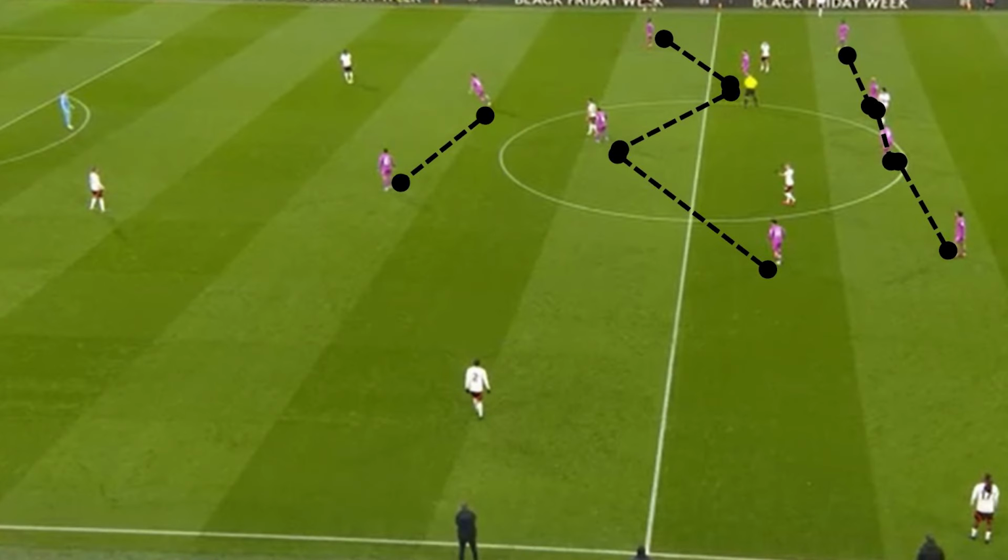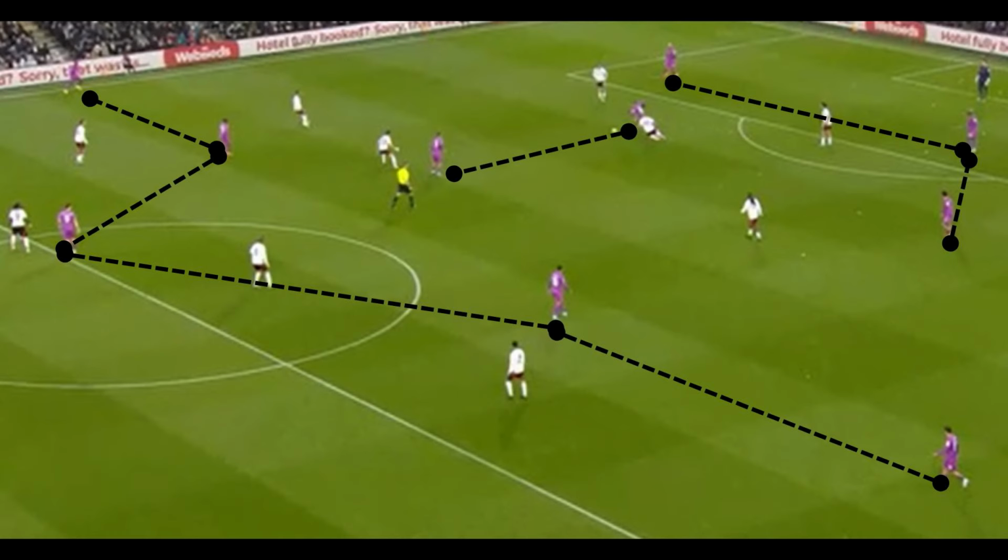So yeah, just to get into the game itself, I've got a number of examples of where this really bore out. What I'll do first of all, though, is obviously there's lots to talk about whether we're playing a back three or a back four. Out of possession, it was definitely a back four on this occasion, which was interesting given that Mario Lemina had stepped into the defensive line, but I guess O'Neill took the view that if you're missing defenders, then you want to try and be on the front foot so as not to force them into being pressurised too much. Again, that in possession setup evidenced here as well.